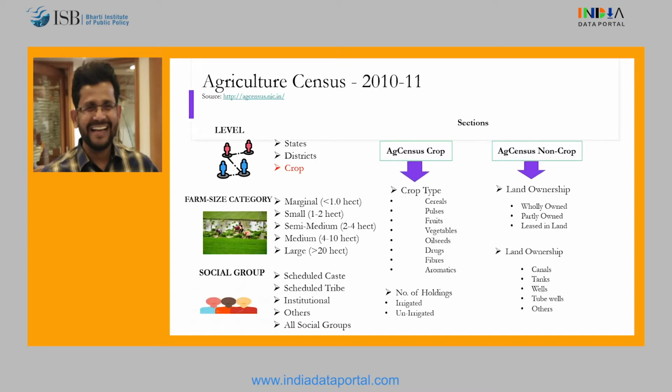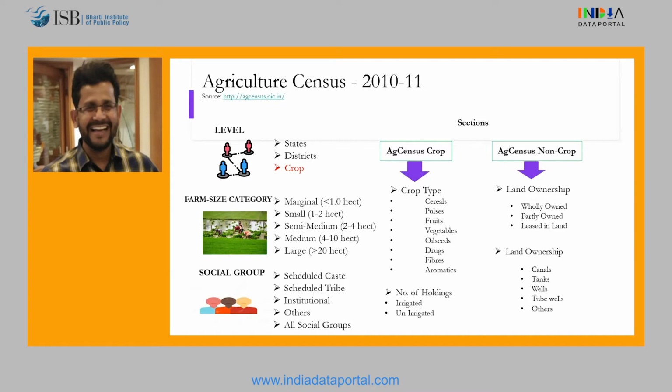Next is the type of crop production. For crop production, we have classification into groups and subgroups: cereals, pulses, fruits, vegetables. These are the groups of crops produced by different categories of farmers. Under cereals, the subgroups include rice and wheat, and there are also different types of pulses. So this is detailed information about the type of agricultural production and the farmers with respect to their land holdings. This information is available on the agriculture census website.